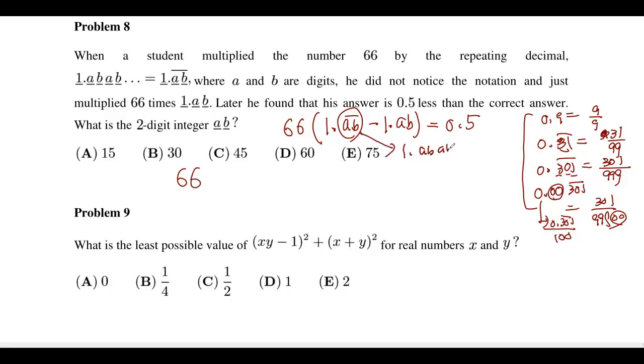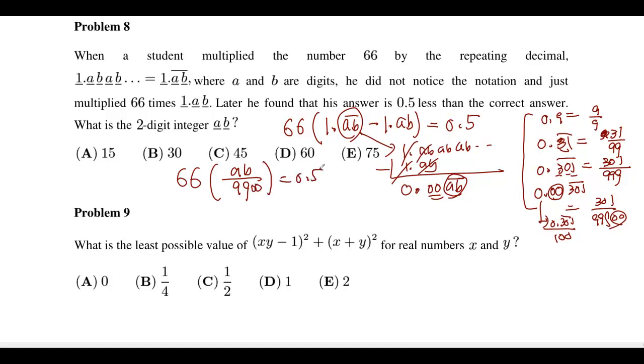1.AB, AB, AB, AB. This is 1.AB repeating. When you subtract over here, the 1 is out, and AB is out, giving 0.00 AB repeating, isn't it? What is this number? AB over 99, okay? We have 2 repeating decimals. We need 99, but we have 2 zeros, so 900. That equals 0.5, right? Okay, so you can divide by 11 of it. This is 6, and this 11 is 900.